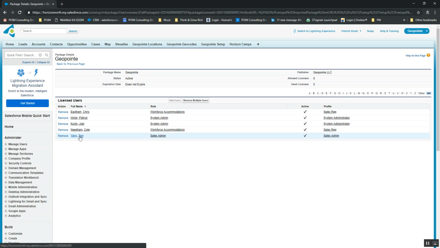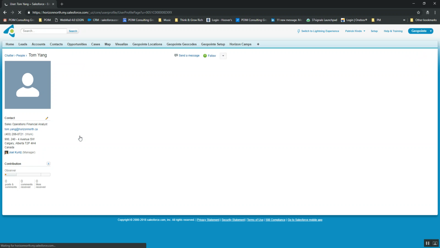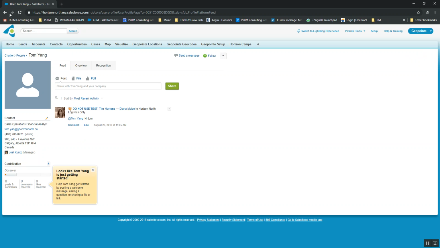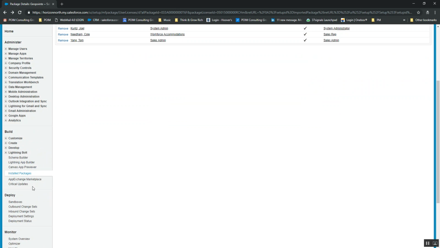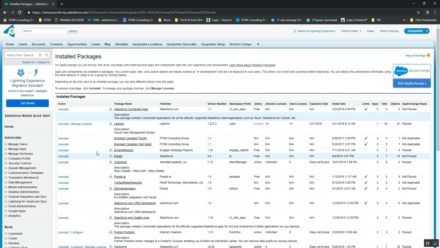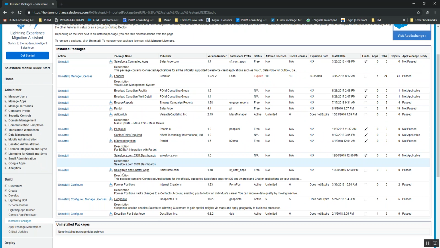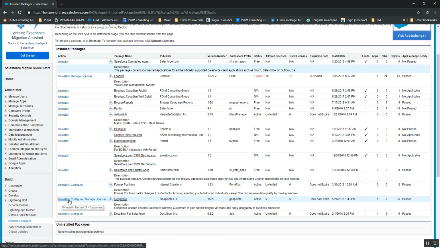I wonder. Let's just see here. Remove. Just taking a look to see if I can install packages. I want to get you access to something, but I have to take a look at it here. Okay. GeoPoint manage configure.